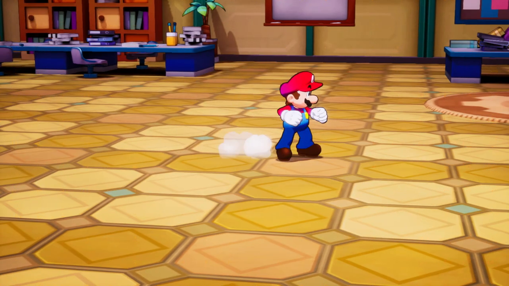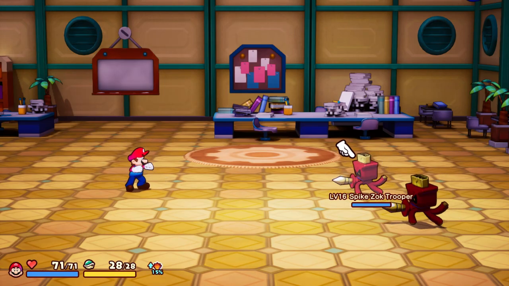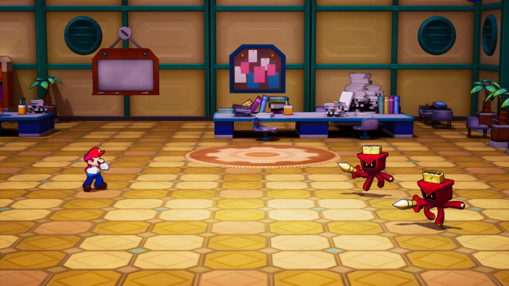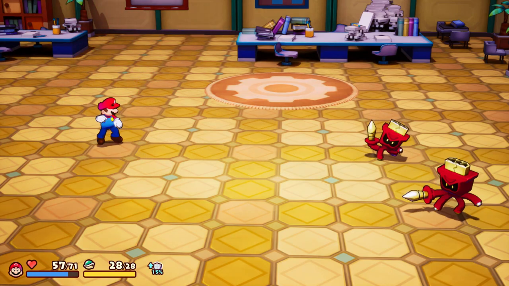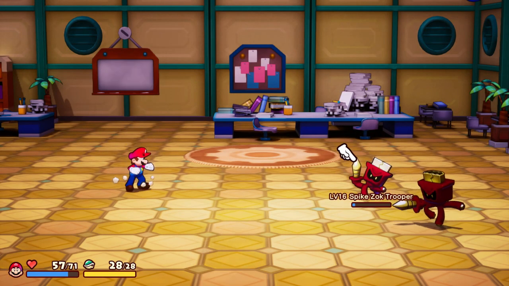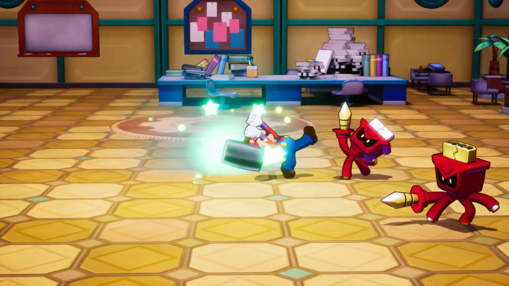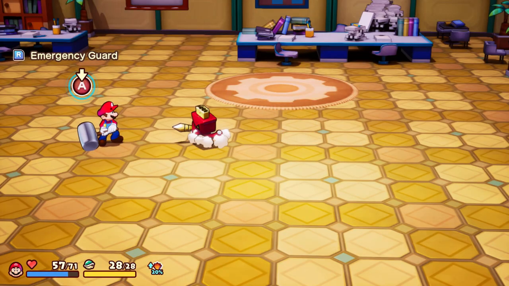Ooh, new enemies. Are these guys spiky, by the way? Spike Zock Trooper. Well, they're not spiky on top. Oh, they change formation. Ooh. Some good damage. You know what? We've actually never seen Mario solo hammer before. Oh, it's just like it usually is. That's great.